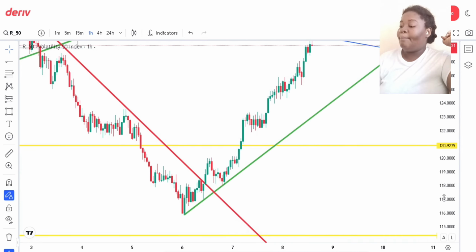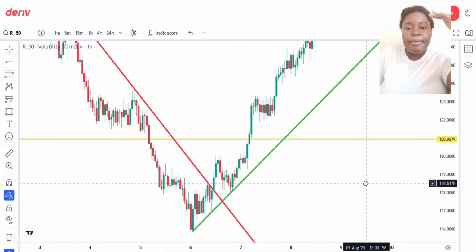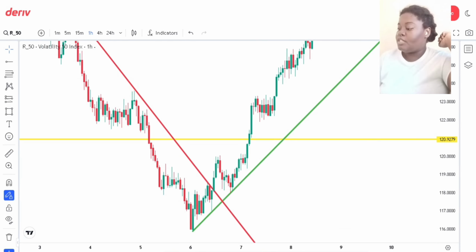Now, when the break happened, always remember your rule. For a trend to be valid, you must have more than 1 swing high and swing low. You cannot have a trend with a low and then just 1 swing high and swing low. No, that is not a valid trend at all. And in order for the swing high and swing low to be valid, it must at least pull back to the 38% fib line. All right, so those are the rules.